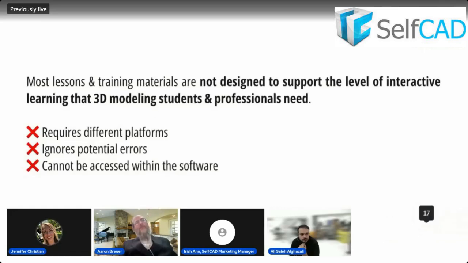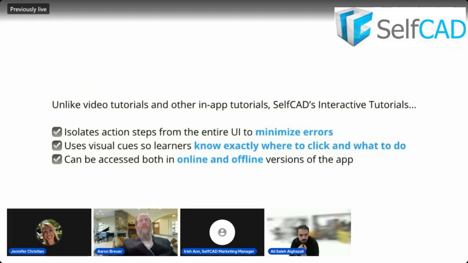Instead of switching between a YouTube video and a separate application, on our platform, this allows students to follow step-by-step instruction within the software itself. And this is actually pretty cool. Because we have these students in the software with a step-by-step tutorial, the way that it's created, they cannot make a mistake. And it won't allow them to select a tool or continue to the next step if they have something incorrectly selected or they have used the wrong numerical value of something.